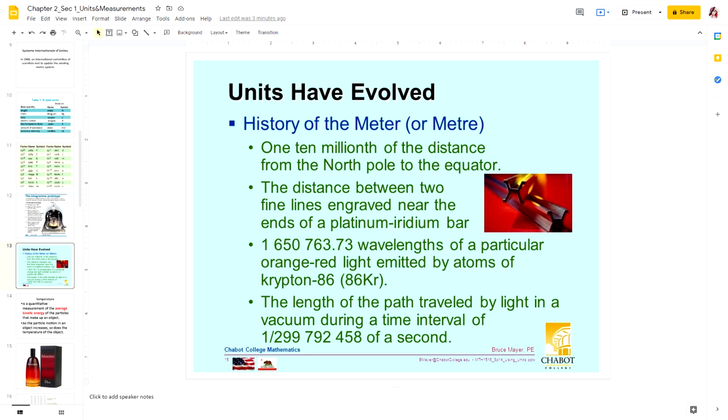So nowadays we have the meter stick. If you say, I want to buy 5 meters of that cloth, you simply get a meter stick and start measuring, right? But where did that meter come from, and how did it come about? And this is how it came about. So this slide shows you the definition of the meter.